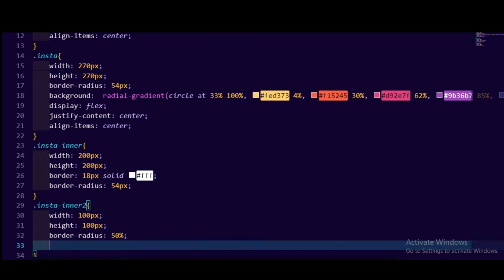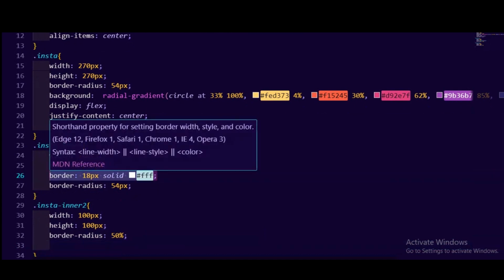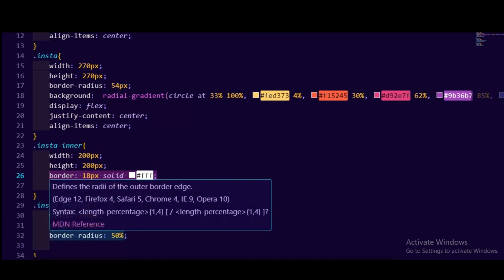Then you can just copy this to this place.